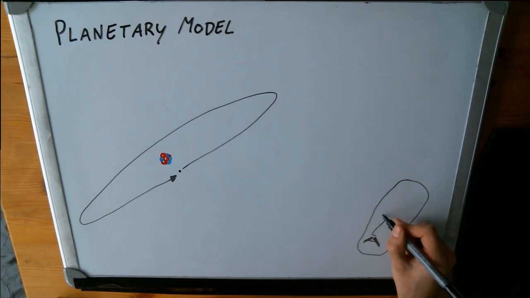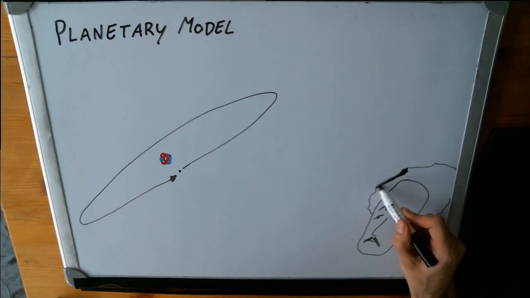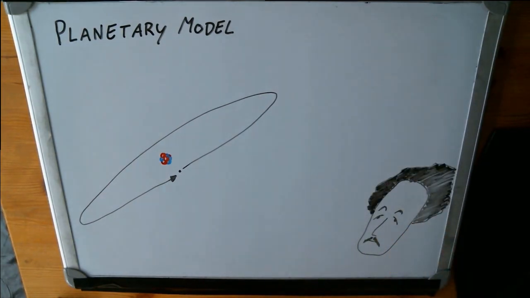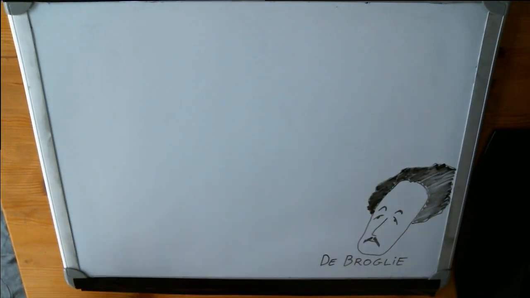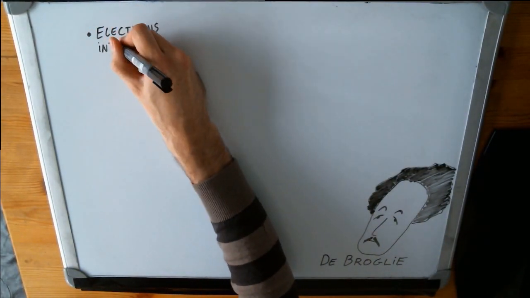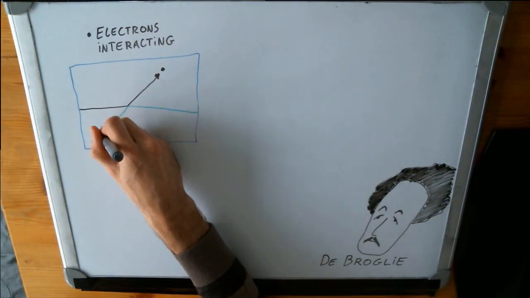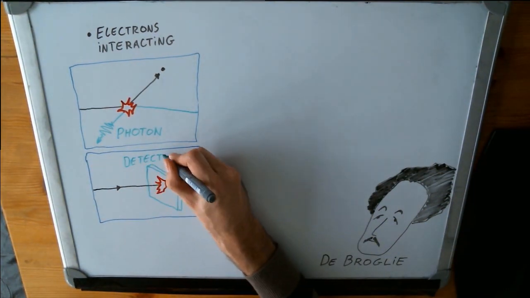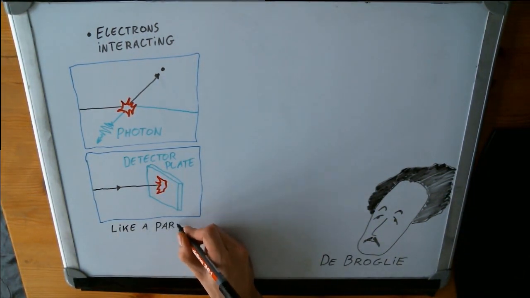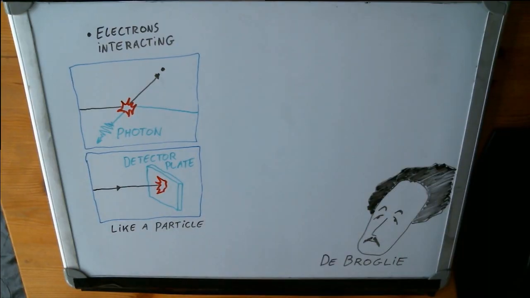One man looking at these experiments was a Frenchman called de Broglie. He was noticing something very interesting. He found that when electrons were forced to interact with matter, either through some physical process or by hitting a detector, the electrons presented themselves as particles, as hard little balls of matter—kind of what you'd expect.